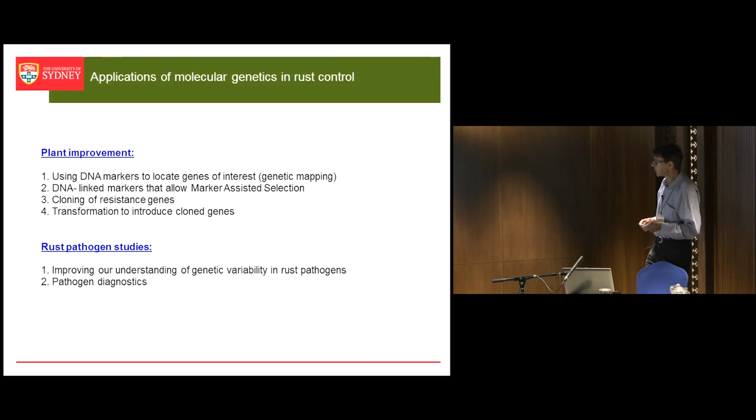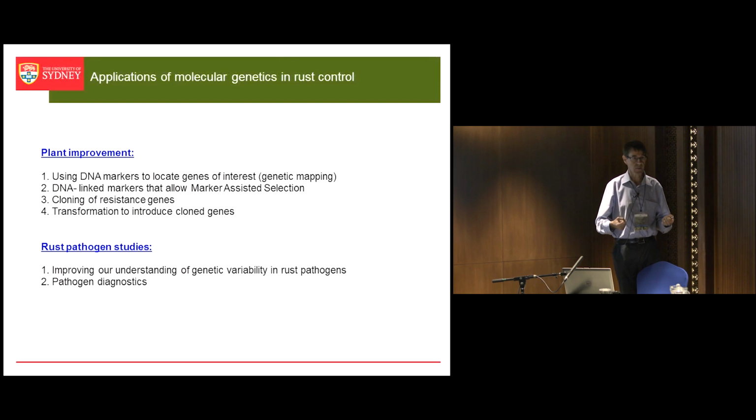When it comes to the rust pathogens, they help us understand genetic variations. So we've already said we can have 2 pathotypes, 2 isolates of a pathotype, and their genotype is completely different. All right? And I'll give you an example of this as well, but that tells us that we're dealing with different genetic entities, and if we find the same pathotype in 2 separate places that are the same genotype, then it implies we've had migration from one region to the other. So it's telling us a bit about the epidemiology of the pathogens.